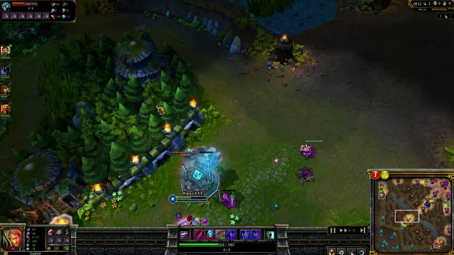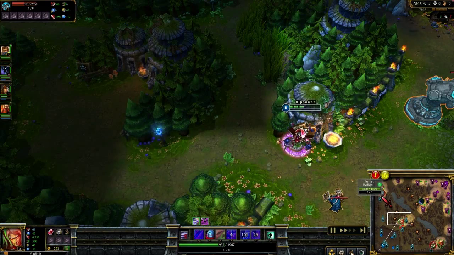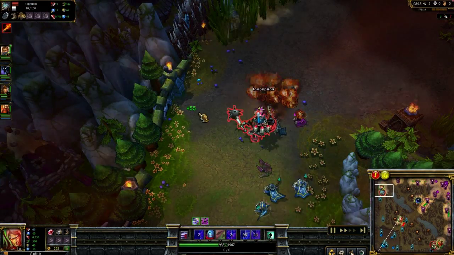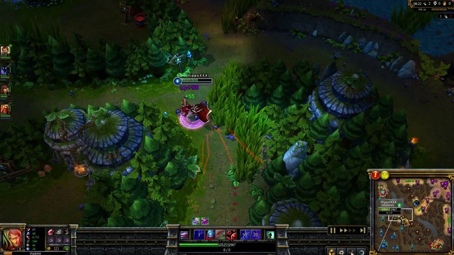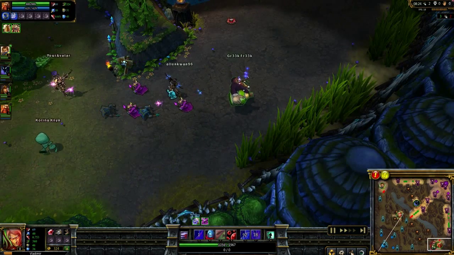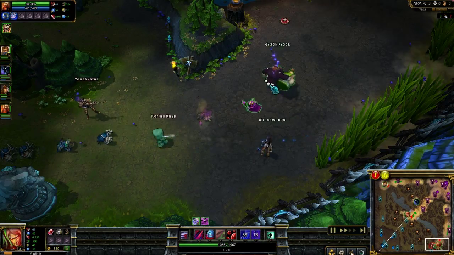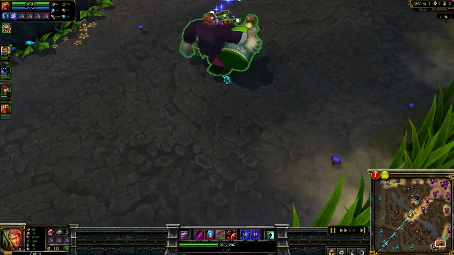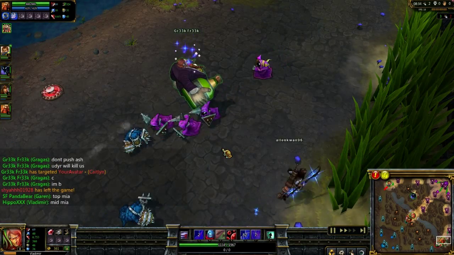But I'm just picking at the tower right now. Going around, nothing too exciting. Garen looks like he's waiting for Rumble to move closer to him. Gragas and Ashe. I like that skin. It looks pretty cool. This giant wine bottle.